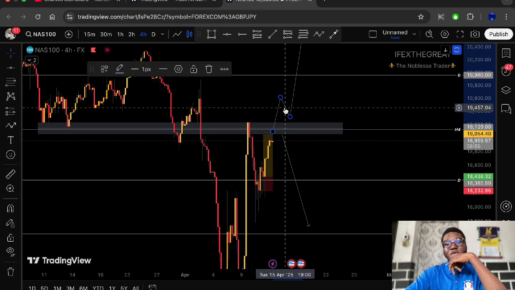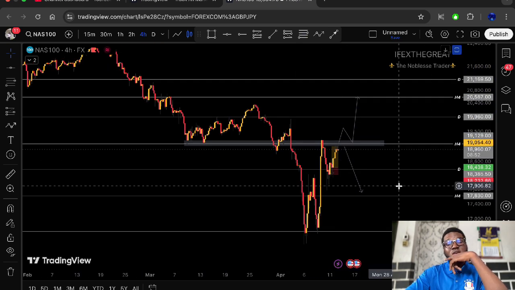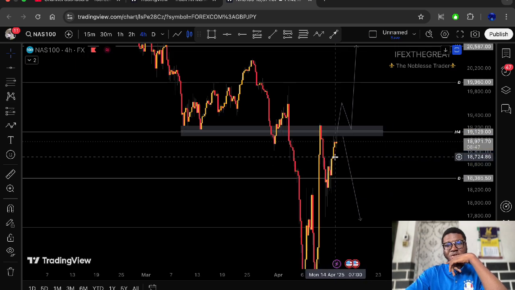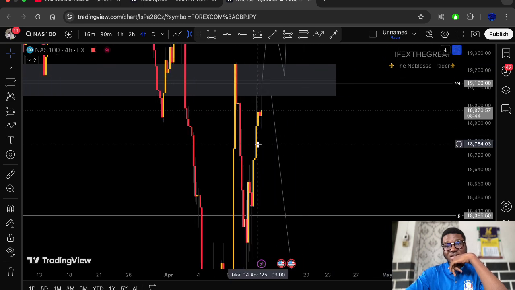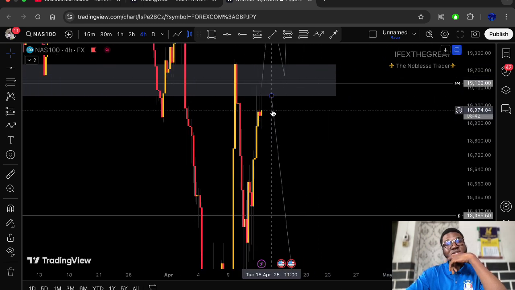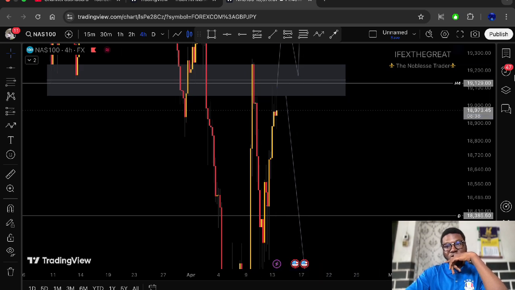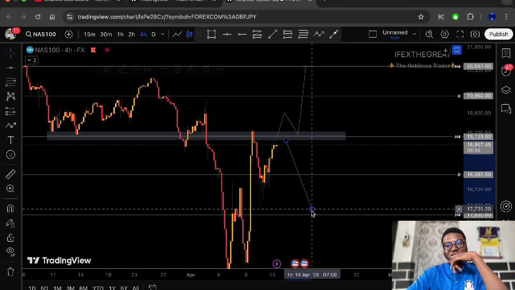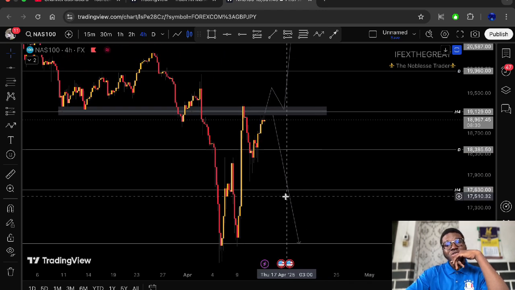Right now for myself, I am just going to wait for NAS and see what happens. Nothing much is happening. You can see price already rejected that zone, right? That's actually what's happening now. So we can actually see some sells from NAS at this very level, to be honest. And if it starts to sell from there, we can see NAS creating a new lower low. But let's see what happens on NAS.